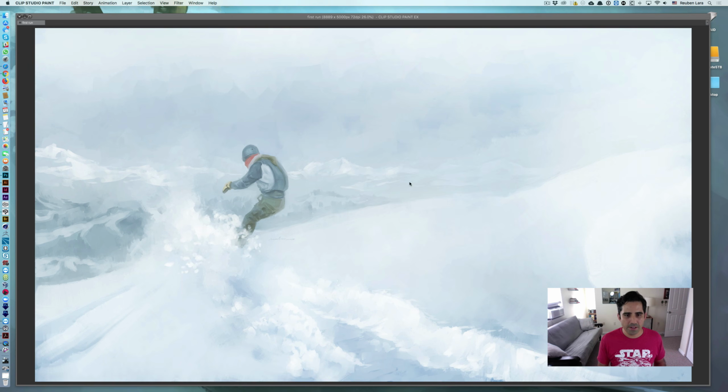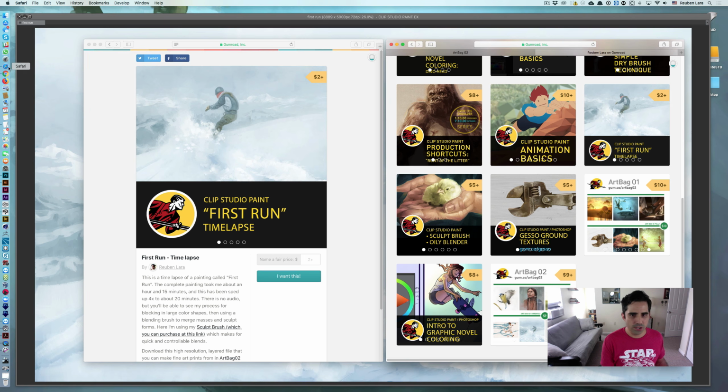I'll be using this new painting that I just created called First Run. One of my favorite things to do, even though I'm not very good at it, is snowboarding. But wow, what a blast. Really clears your head. Okay, this is my Clip Studio file, and I just want to call attention to a couple things before we get started.